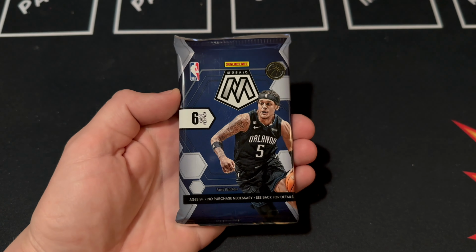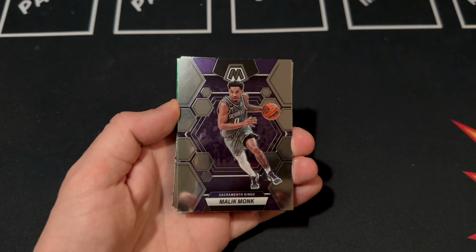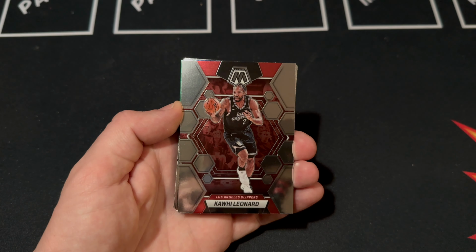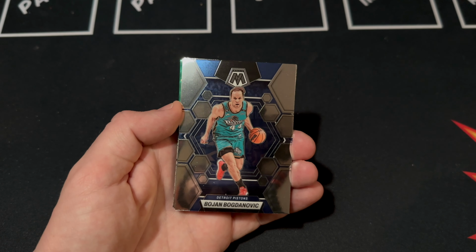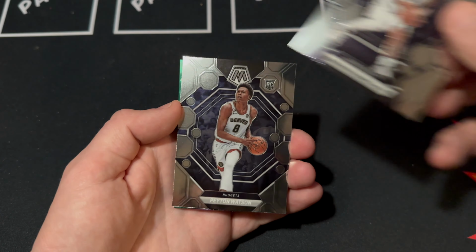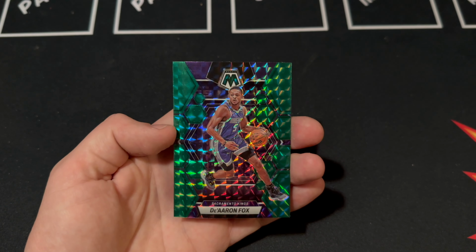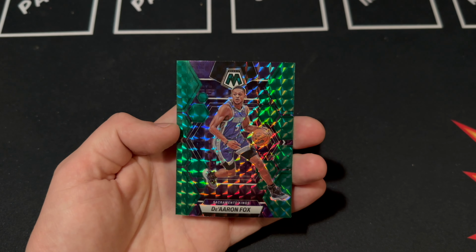Cool. Second to last pack. Monk. Welcome to the Fox and Monk Show. Why his name first? F comes before M. Leading things off. Leonard. Bogdanovic. Caldwell-Pope. Watson. And our last card up is a green Fox. Cool.